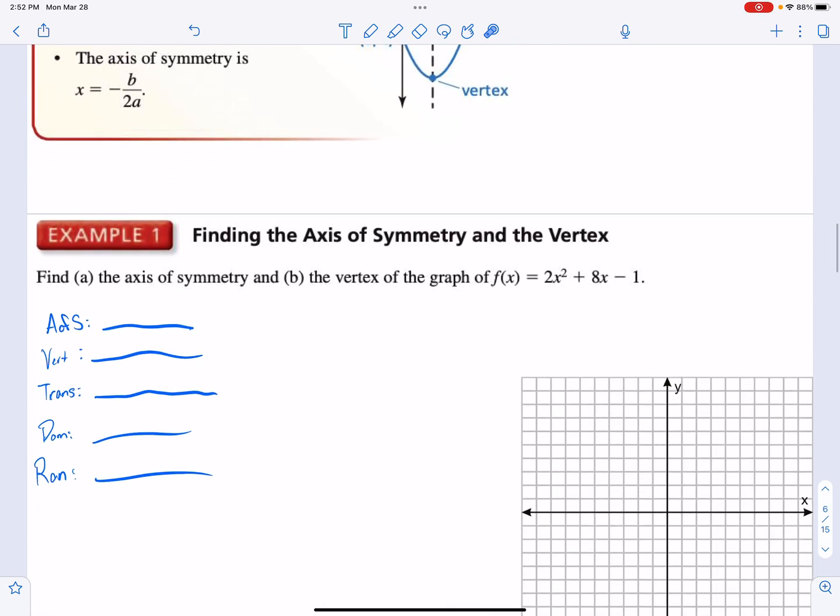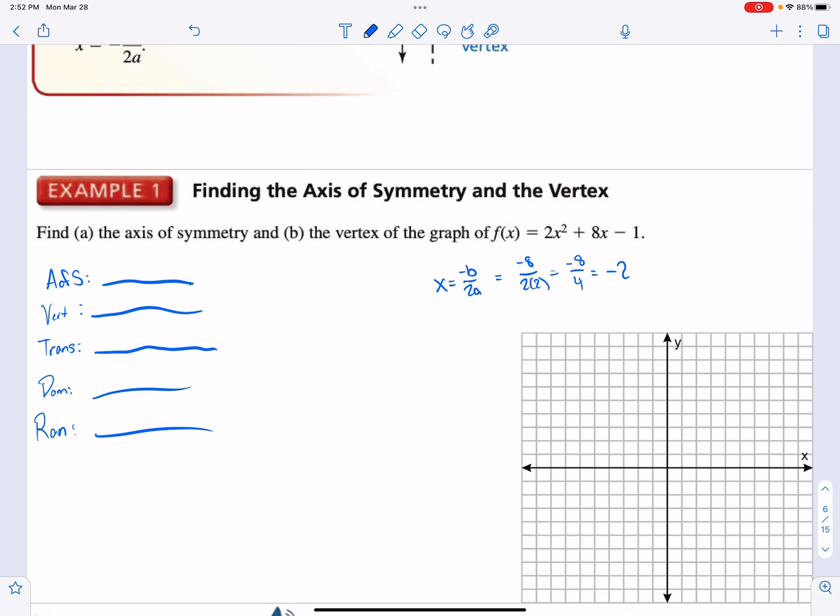So the best way to do it is just by practicing. So we'll work one out here. So first step, axis of symmetry, x is equal to negative b over 2 times a. When I go to plug that in, it's going to be negative 8 over 2 times a is 2, which is negative 8 over 4, which is just negative 2. Now again, write this down on paper. Make sure you guys are writing these problems and working them out.